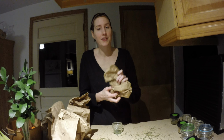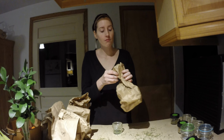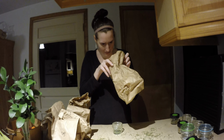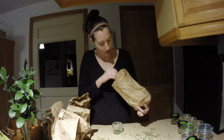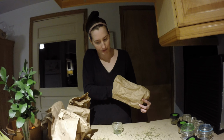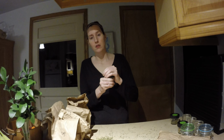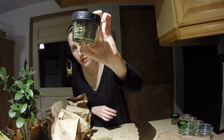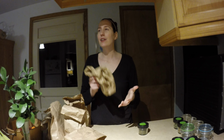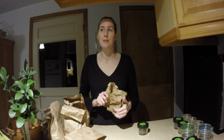Okay, here's a pro tip. If you just crush the bag up like this, all the little leaves go to the bottom. So if you just pull the stems out, you can dump the leaves into your jar. I think that's pretty good. It's almost all the way full. I don't even know where I got the idea for these bags. I must have read that somewhere on the old Google interweb.